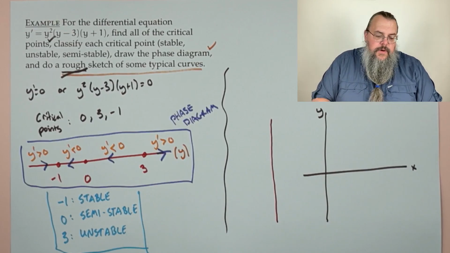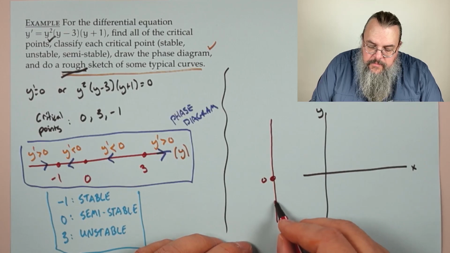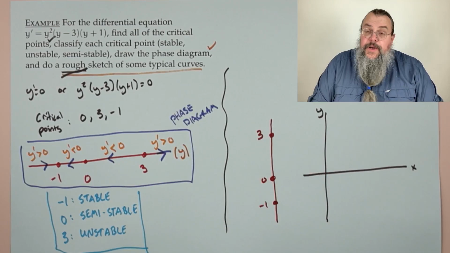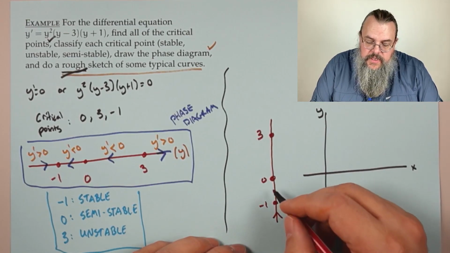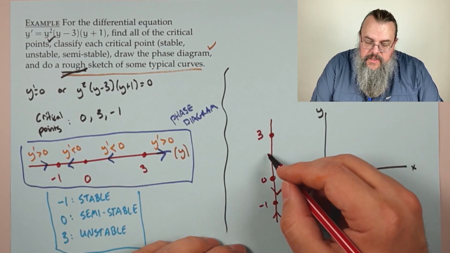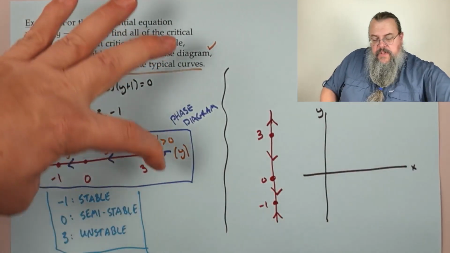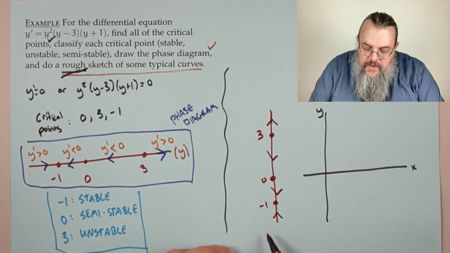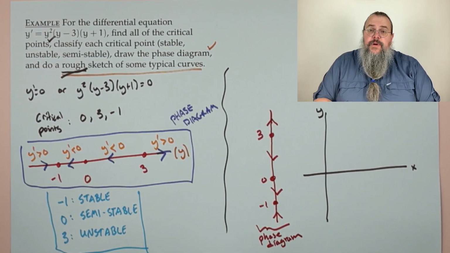And so we are going to mark the points. So we have 0, we have -1, we have +3, and we also had arrows, right? So we were going up towards -1, down towards -1, down from 3 to 0, and up from 3. So again, I've taken the phase diagram and put it right there. All right, good. So now we have this as a point of reference, and with this in mind, the rest is pretty quick.